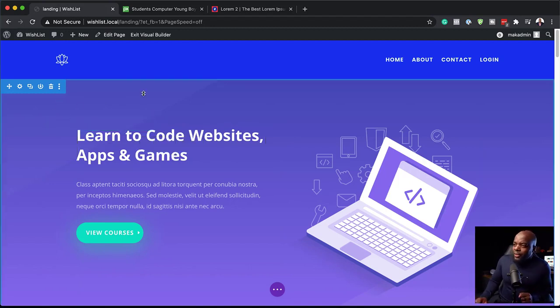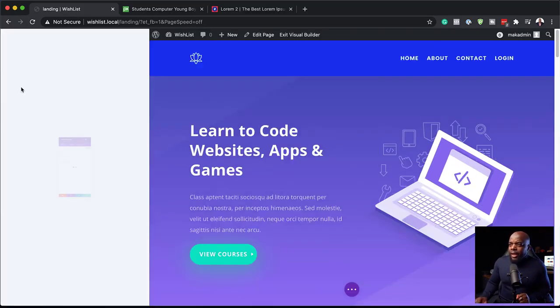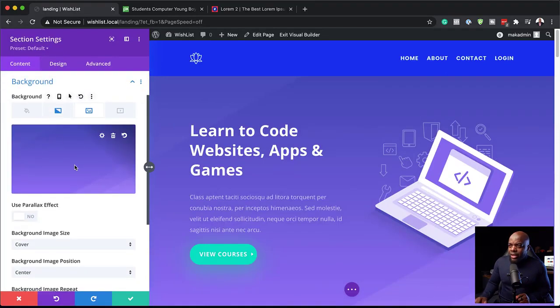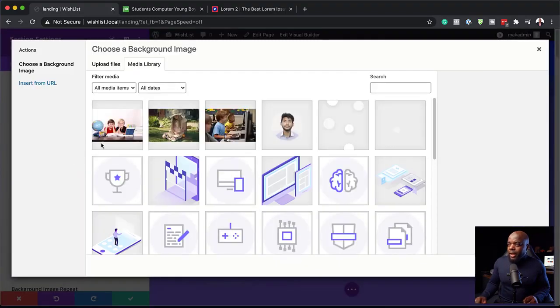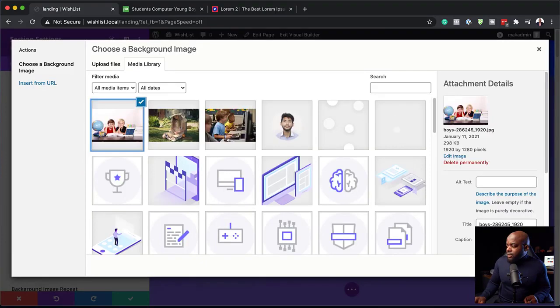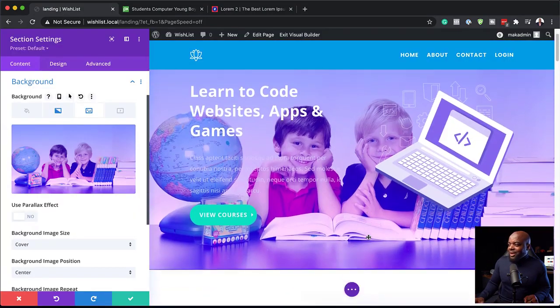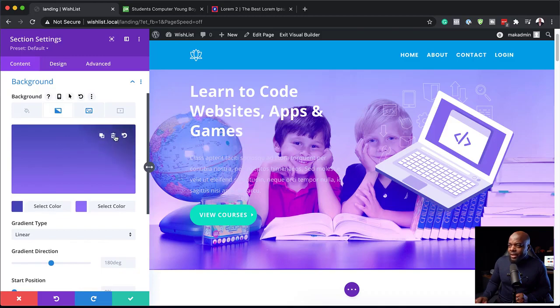So let's start off with this very first image background here. So I'm going to click on this gear icon here, and I'm going to go into the background. So as you can see, we have this background image here. So I want to go to the third tab and replace this image with my own image. So I'm going to delete this, click on this plus button, and I'm going to add my own image and see how that looks. So as you can see here, I've just added my image, and to be honest, it doesn't look really bad, but we need to get rid of this gradient right here. So let's click here on the second tab, and then we're just going to click on delete.